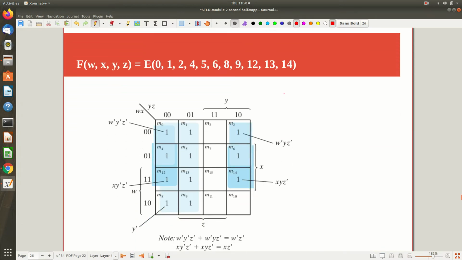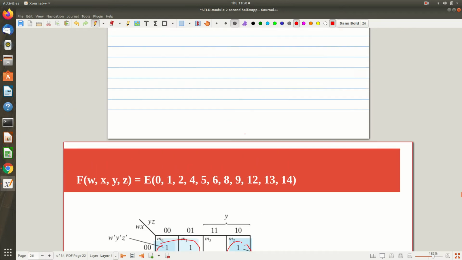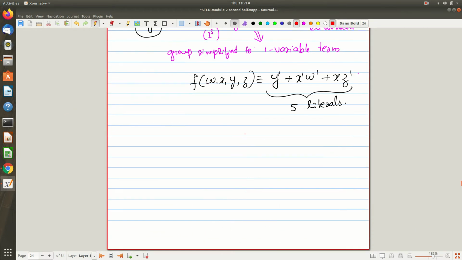Hope you remember the 8 ones being grouped and they are giving some shade for it, right? So this bigger grouping, hope you remember. And other than that, these 4 ones are also grouped, right? And this one was remaining, that we grouped like this. This is what happened with the first grouping. Is it like that? Let's see.